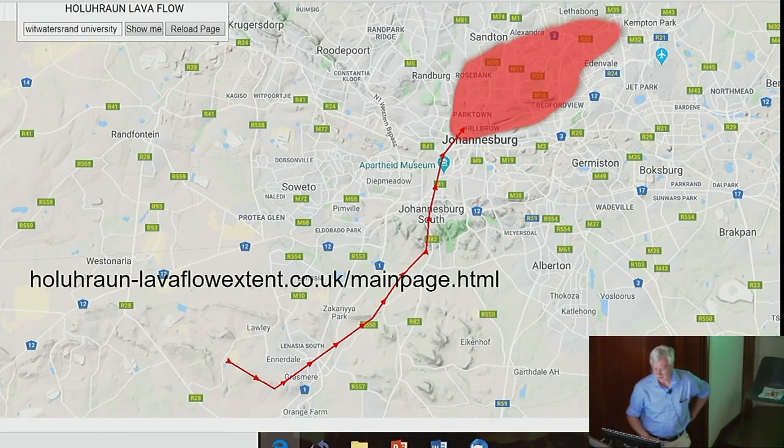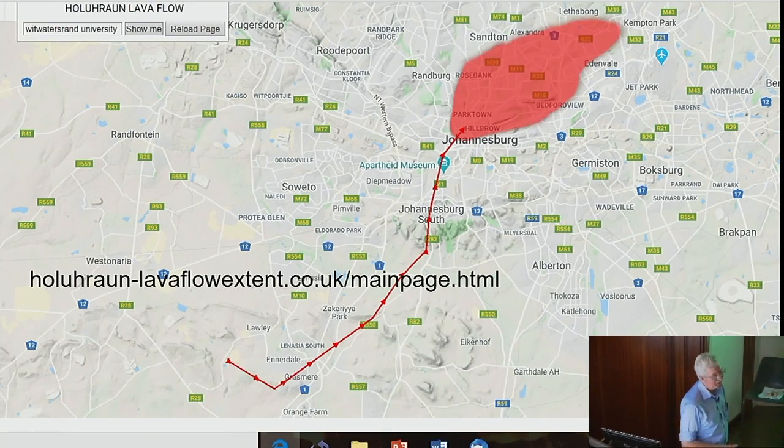So just for fun, we've got a little utility where you can put the geometry on top of a map anywhere in the world. So here it is. You can look at it yourself. It's great fun. We did an exhibition at the Royal Society not long after this, and we did this utility. 14,000 people came to the exhibition, and they were punching in the postcode or the address of where they lived.